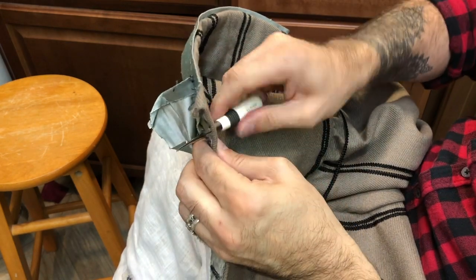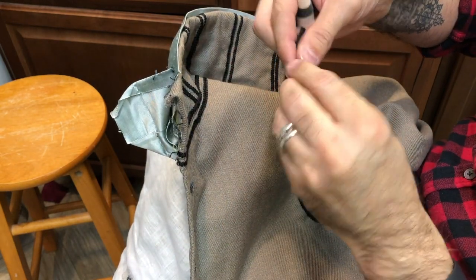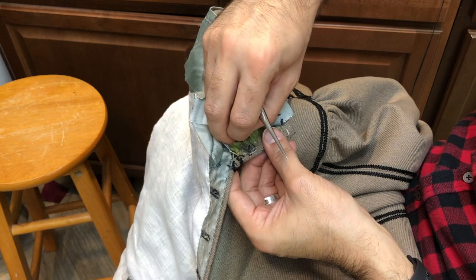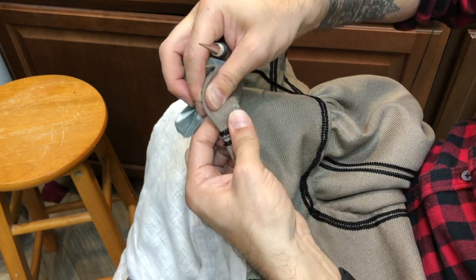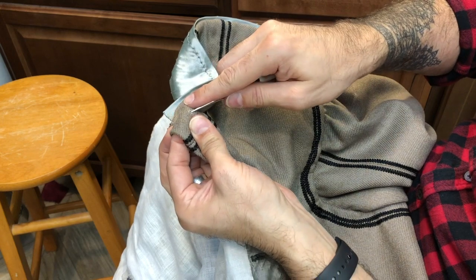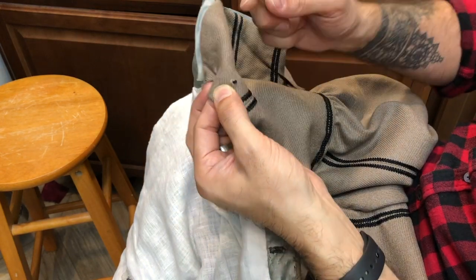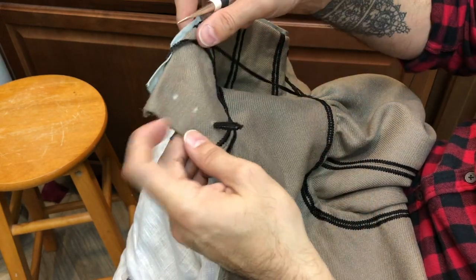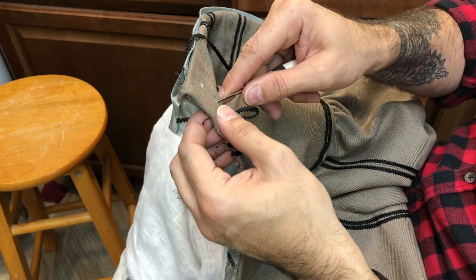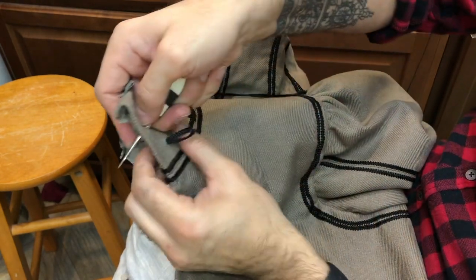So you can see that I've peeled this open. I've made three little marks on the collar for the loops. And I'm going to punch the holes using the awl, and then I'm going to work the trim through so that I can use more of the black trim to form the button loops. And using the same trim as is trimming the garment is pretty common in surviving garments to create the loops. It's not easy to do though, you have to be careful.